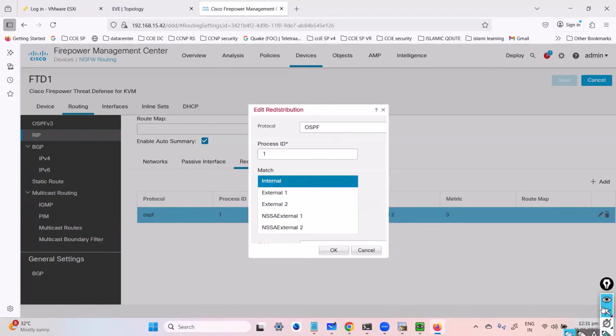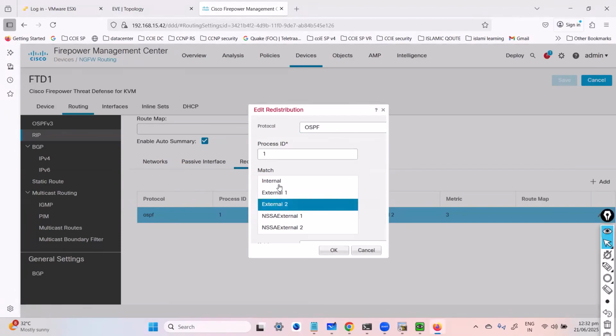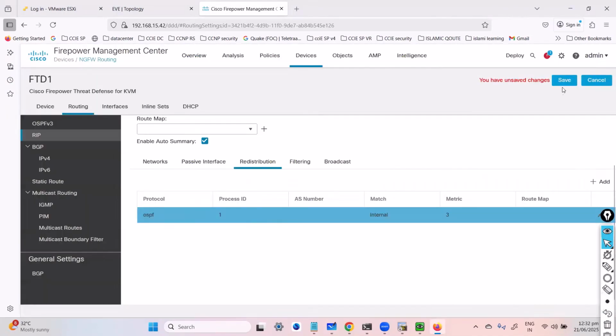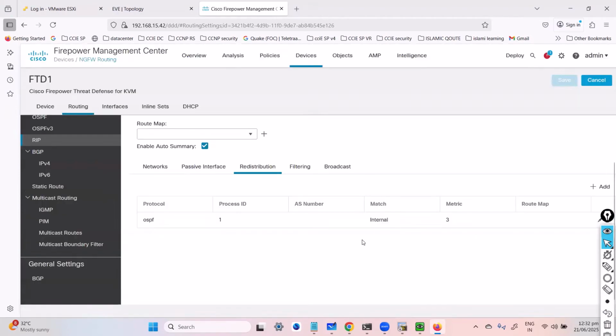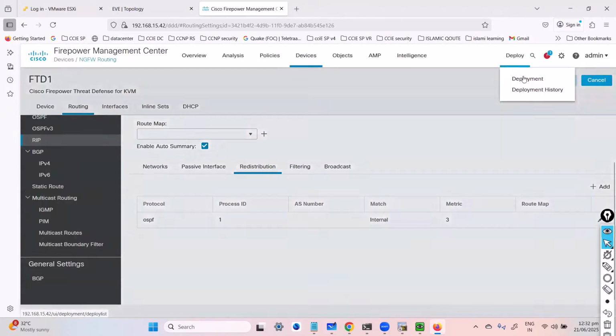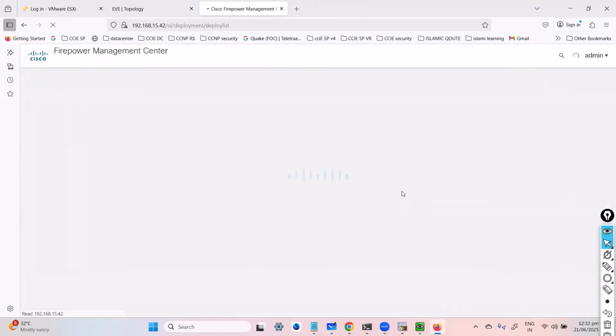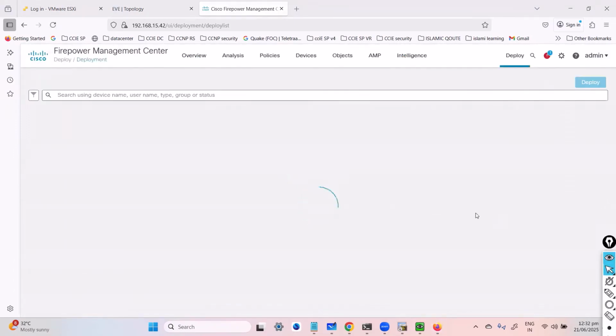Internal means your internal OSPF routes. External means redistributed routes. In our case, we don't have any external routes, so we just say internal. Check those options, because in some devices you have to do that. So let's try with that option. That should work in our case.